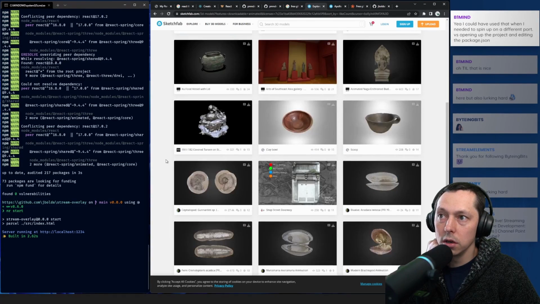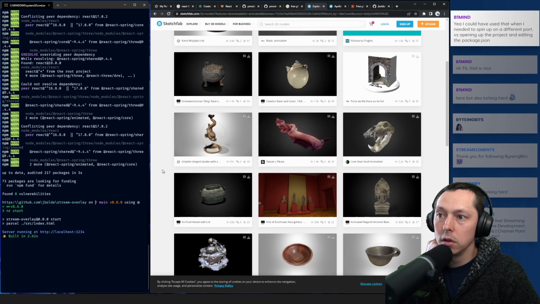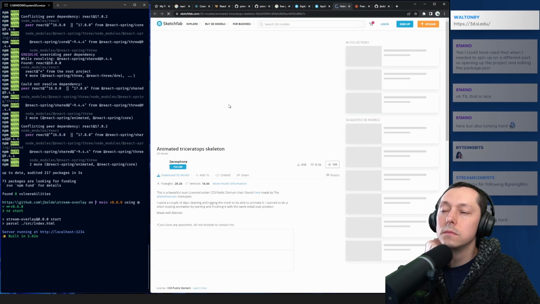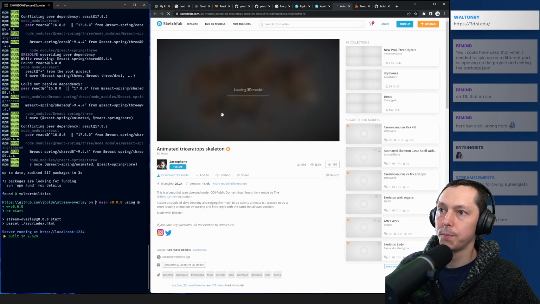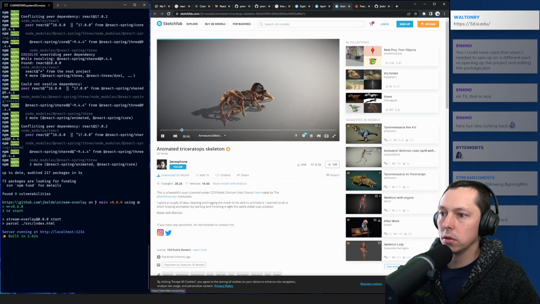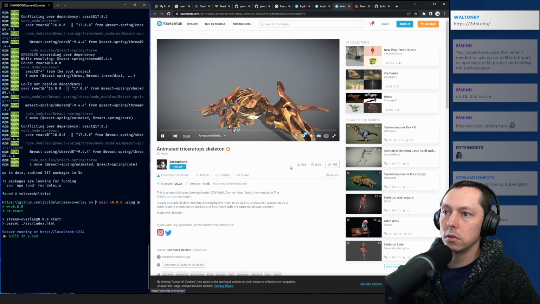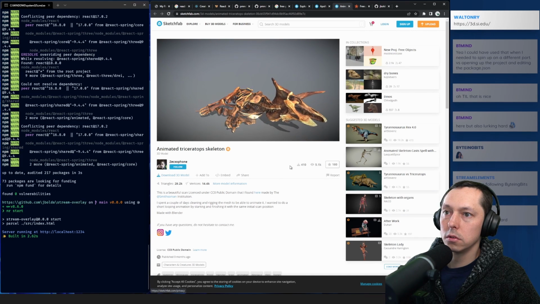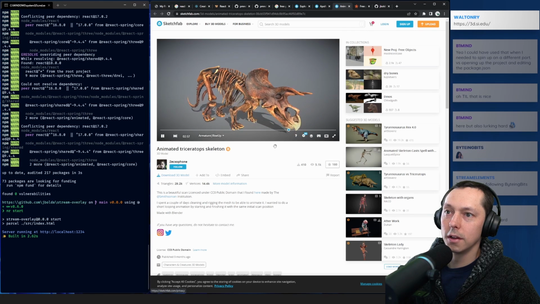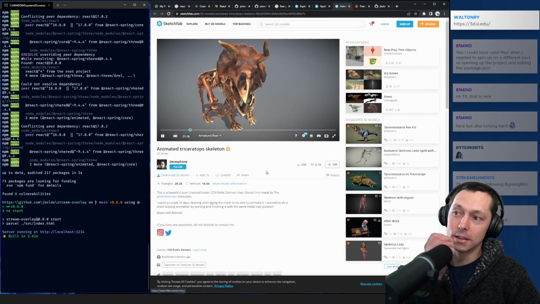So there's not too many that are animated. So they rigged up the mesh to be able to animate it. Okay. This is kind of cool.